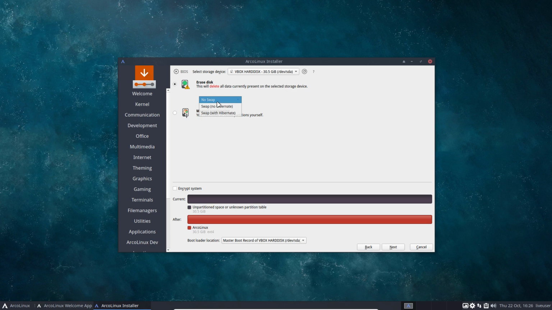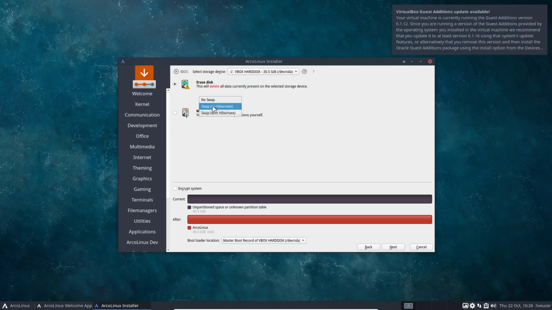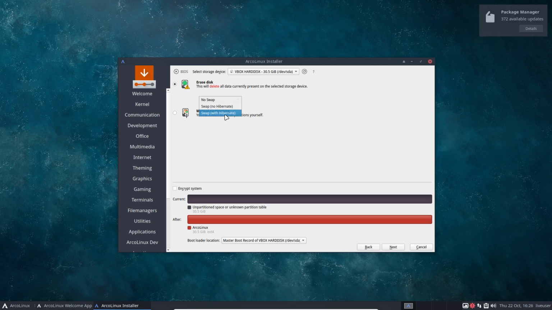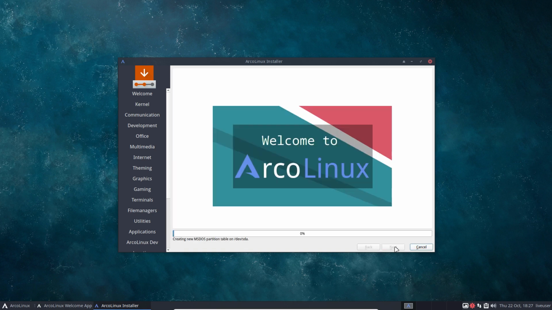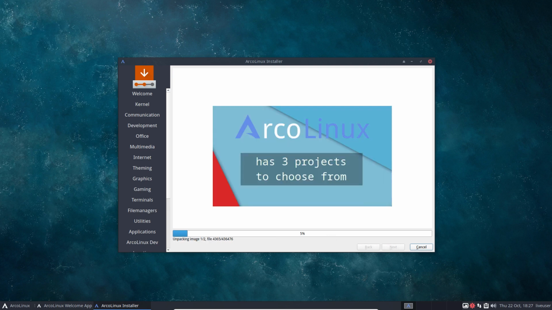So the next Calamares, you'll see there is no swap, swap no hibernate, and swap with hibernate, and swap to file, right? So no partitioning, but just a file where it's going to put things. Sounds like progress to me, right? More choices, more freedom is more happy people. Next, but that's just me. Not gonna wait here. I'll just pause the video here and then we'll reboot.